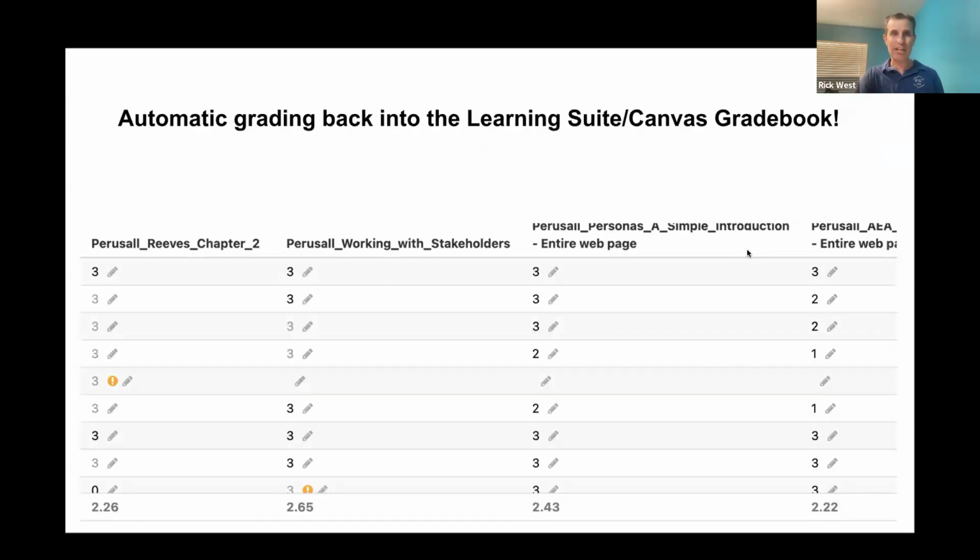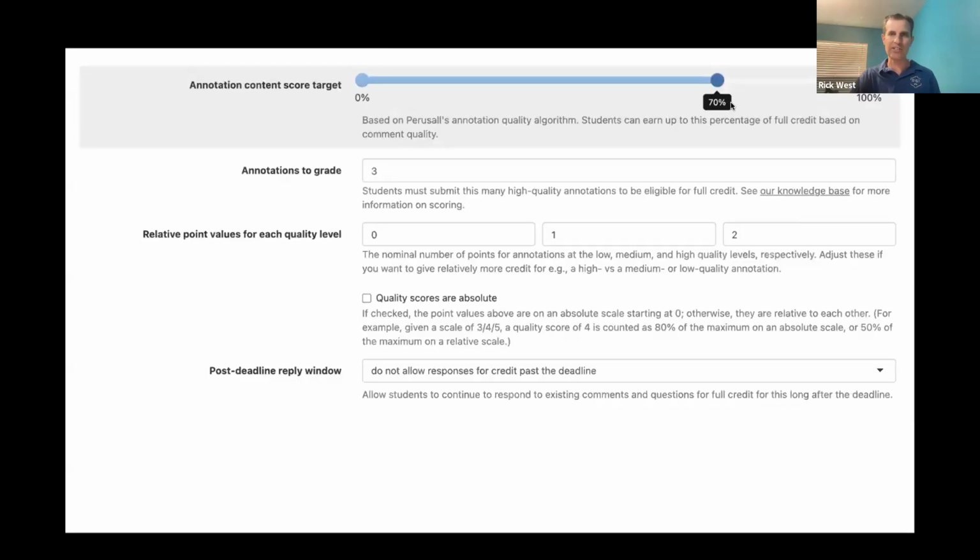The nice thing that I like about it too is Perusall particularly has automatic grading. You can set up the parameters, and here are some of the parameters right here. You can say, all right, they have to leave at least 3 comments, and the comments can't all be in the first third of the paper. They have to read the whole paper. So they have to have at least a couple comments in the last half of the paper, and they have to respond to at least 2 peers. You can set up all this stuff, and then it'll just automatically score it and grade it. And you can always overrule the grade.